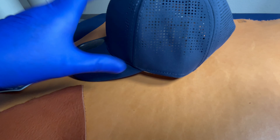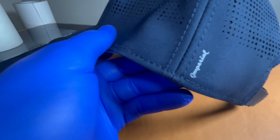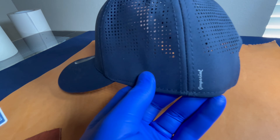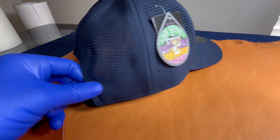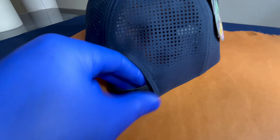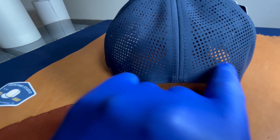If you come around to the side of this hat, you'll also notice that Imperial's got their branding right here — it looks cool, it's subtle and small. I would avoid decorating right next to it and opt for the other side. You can put a tagline or a flag there, or even come over and get the back quarter panel, or go over the opening on the back, which is kind of nice.